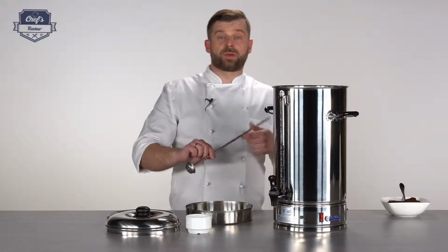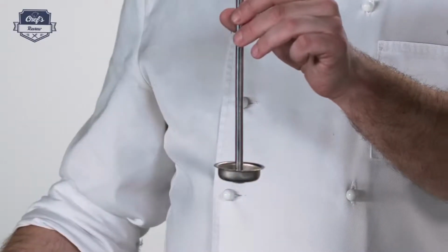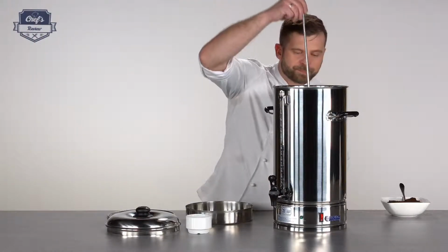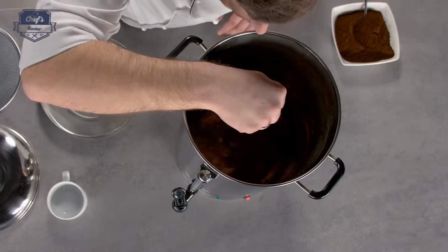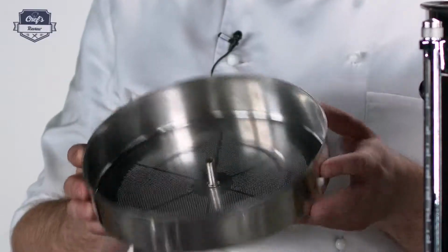Alright, so let me show you how it works. Well, first of all, it's a very easy concept. You have this pipe that goes on the bottom of that tank. There's only one place it will fit in. So let's put that in straight away. Then you put the basket on top. That's where you put your coffee inside.